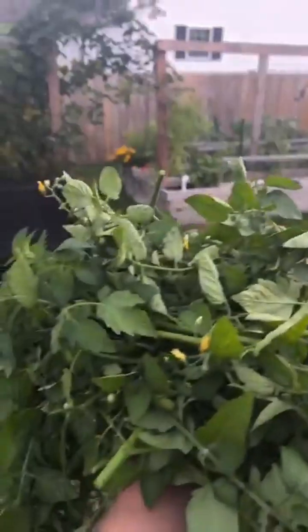Hey, good evening everybody. Just doing some garden work out here, trimming up our tomatoes. If you know, you know. If not, be ready for a quick video coming out in the next day or two about tomatoes. We just deheaded a bunch of our tomato plants.